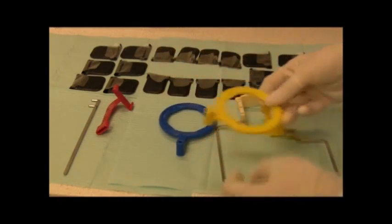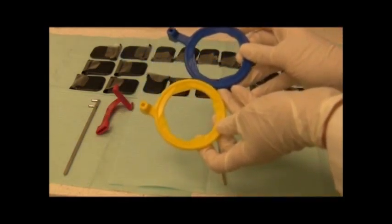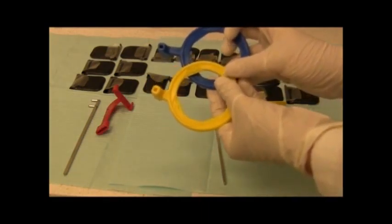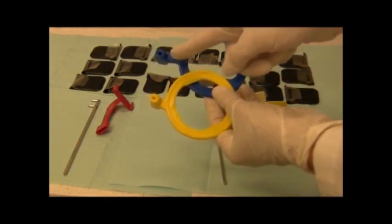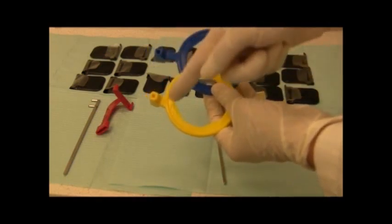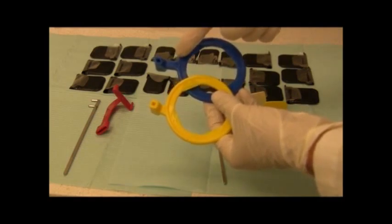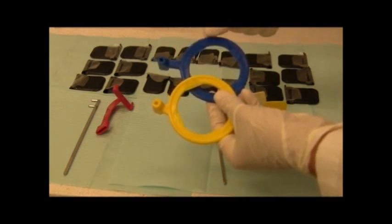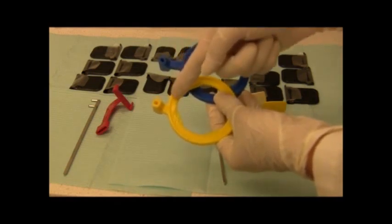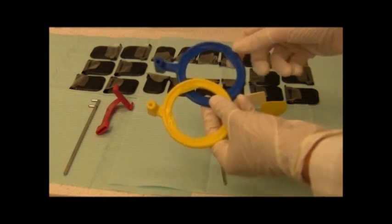You will notice that you have 2 rings. The difference in the 2 rings is their attachment to the alignment rod. One is centered and one is off-centered. The centered attachment is for use with your anterior periapicals and bite wing images. The off-centered attachment is for use with your posterior periapicals.